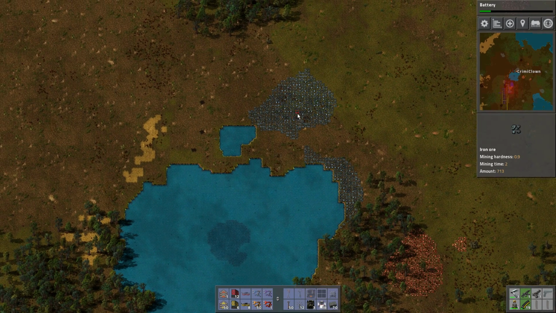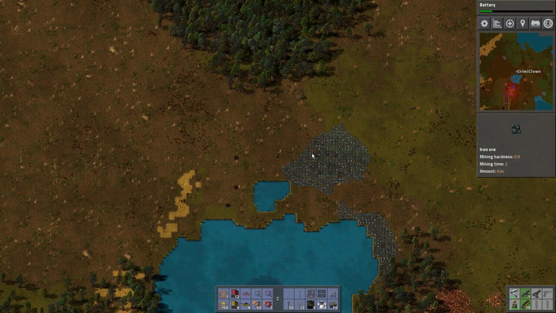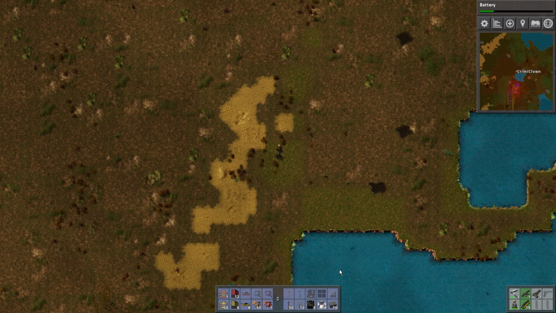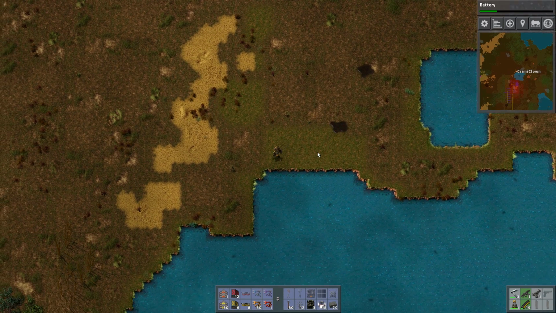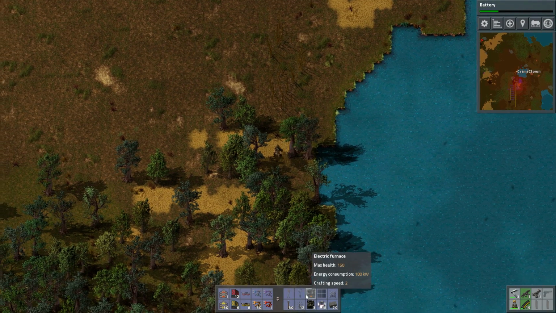There's also quite a bit of iron and copper, so we might want to move this down to the main line using electric smelteries once we unlock them. But for now this will do. Let's make a couple of pump jacks. There we go. We should be able to do that with a bit of steel. So we do need to put back our temporary steel creation.